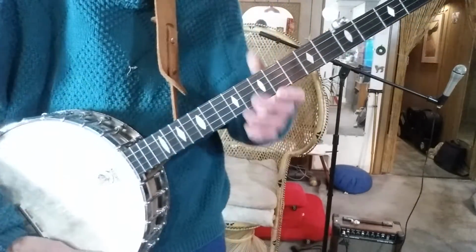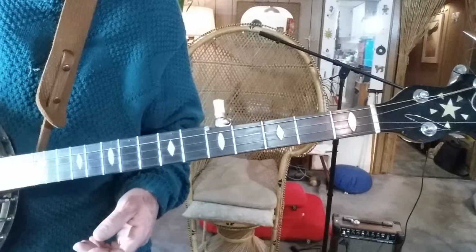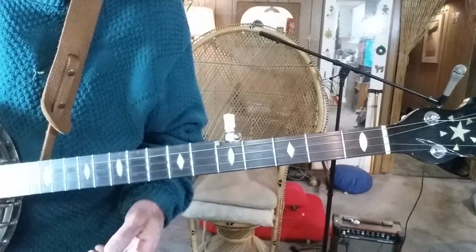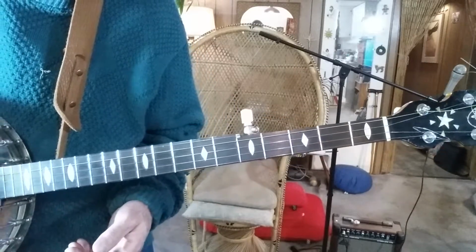But if you're just doing open frailing, I thought I'll Fly Away would be a good one, if you get bored with this and you want to try something else. I'm going to do this hand first, even though it doesn't make sense in a way because with frailing you don't see anything in the beginning.